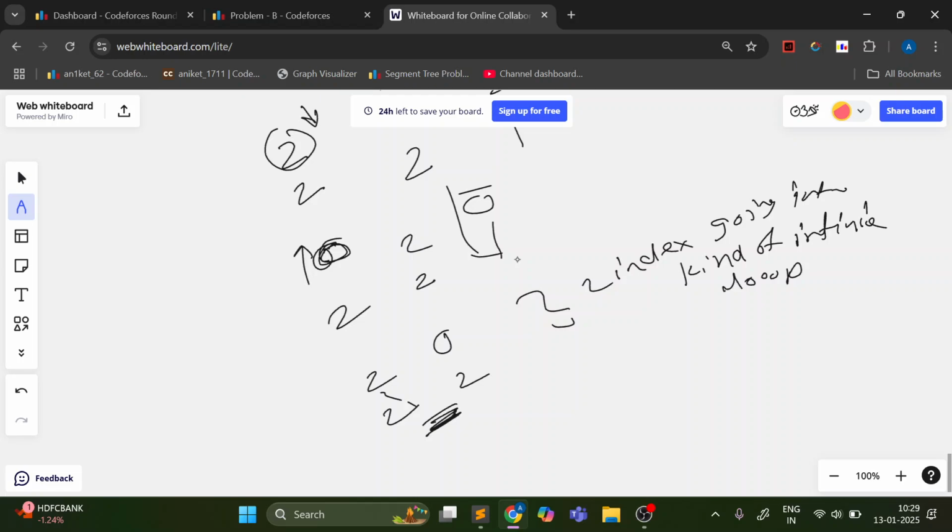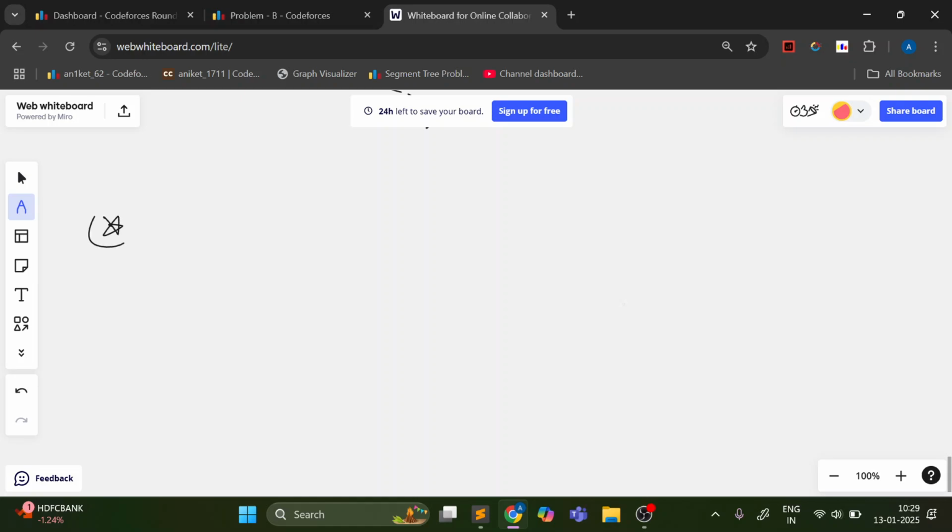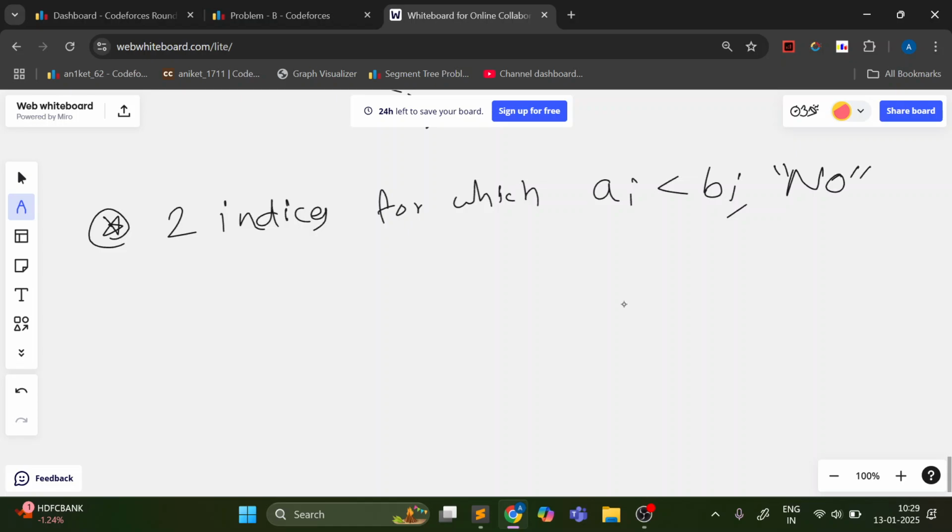So this is the main observation. If there are two indices for which A of I is less than B of I, our answer is always no. We cannot perform any operation because whenever we try to increase A of I, there would be another index which will decrease, and whenever we retry to increase this, the other will decrease.